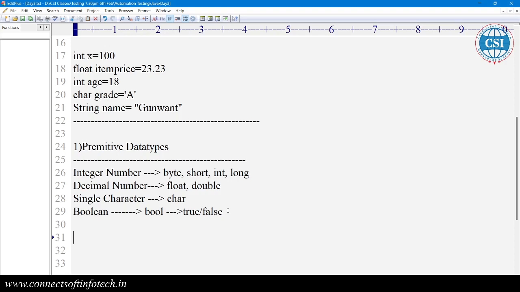Suppose you want to check the relation between two numbers, which one is greater. If this one is greater, or true, then something happens. You can perform something if both conditions are true. You can use boolean variables for true and false values.